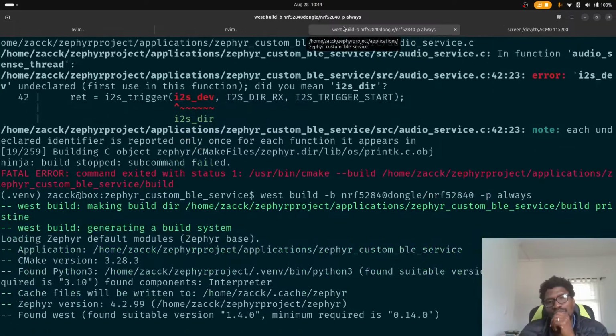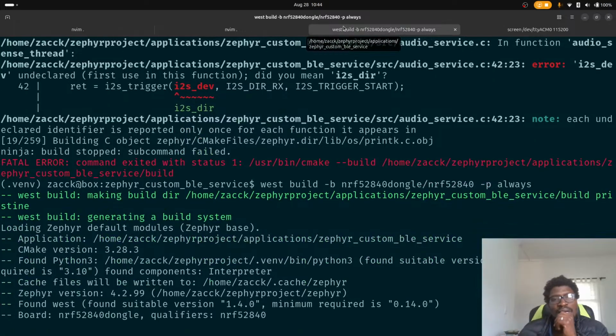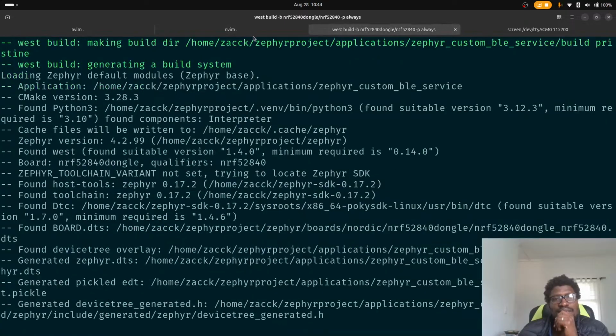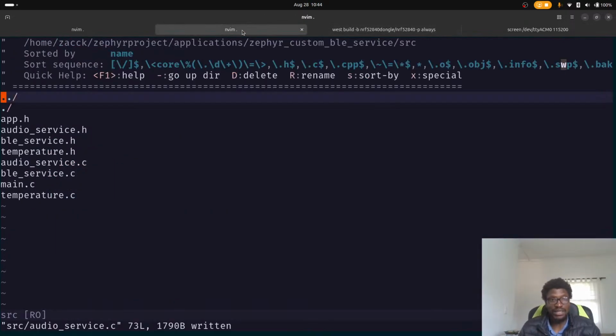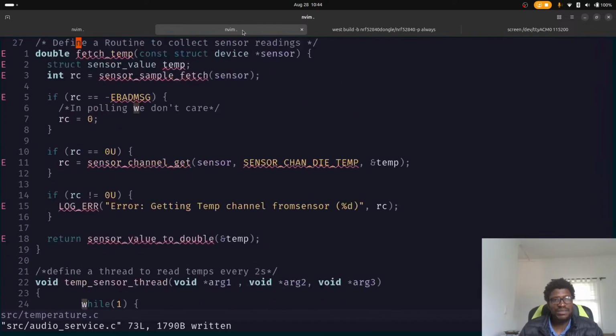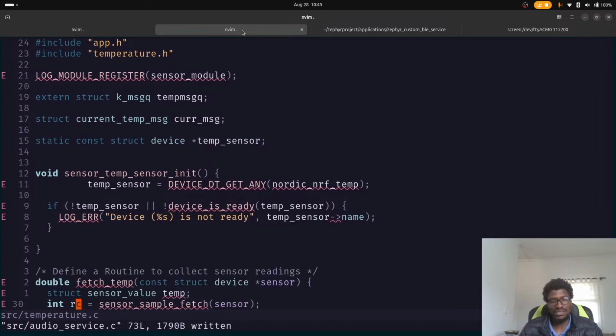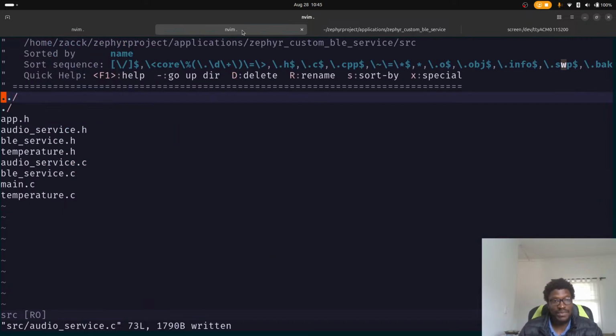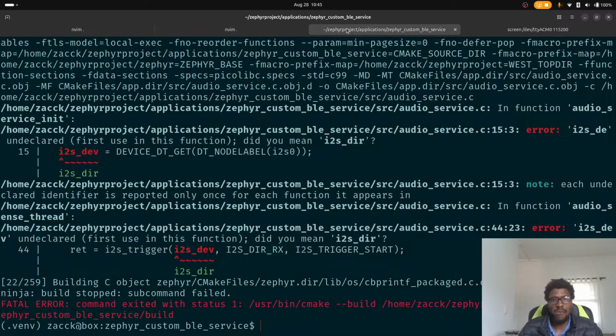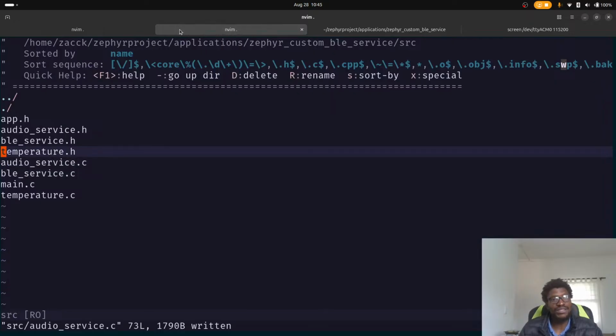Let's see. Yeah, basically what I'm doing here is the same thing I am doing in temp. I have a device at the top. I do have this device here, temp sensor, and then I set it as I use it in the functions. That should almost work, almost guaranteed that just works. Almost guaranteed was not guaranteed.